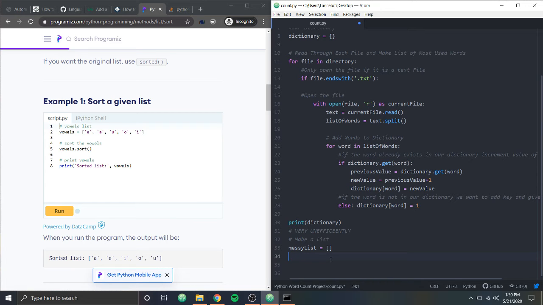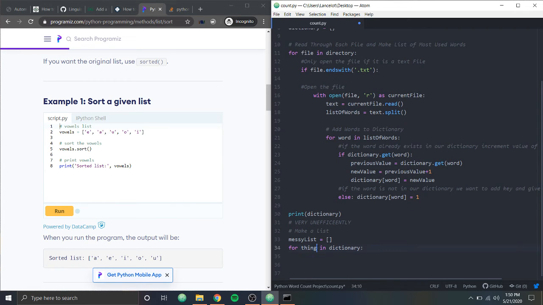I forget my list operations. I think it might be add, or I don't know. But we're just going to do this for thing in dictionary. I think that's actually going to be for key. I think that's the way it usually works. But it doesn't really matter. For each thing, well, no, let's use key. This is where it gets a little confusing.